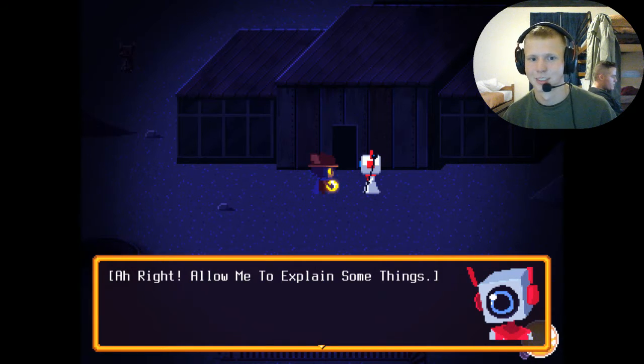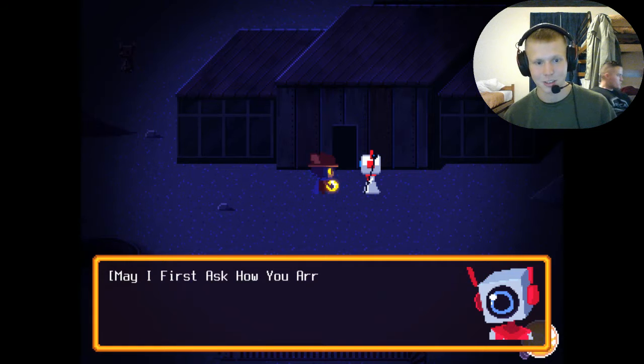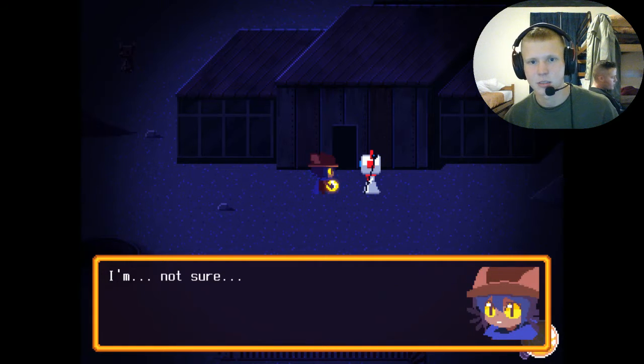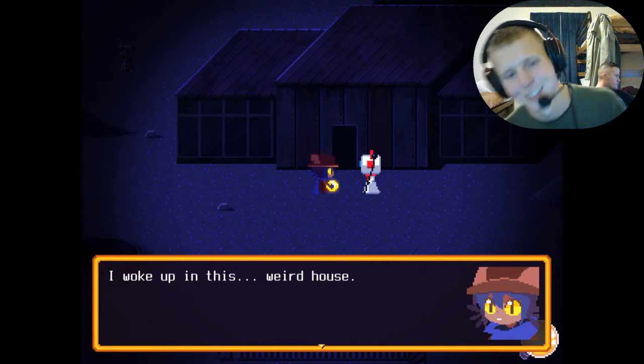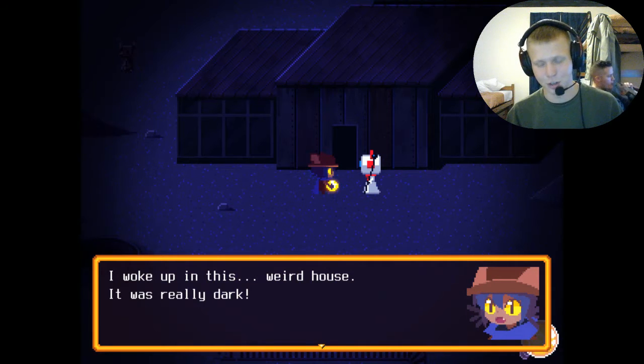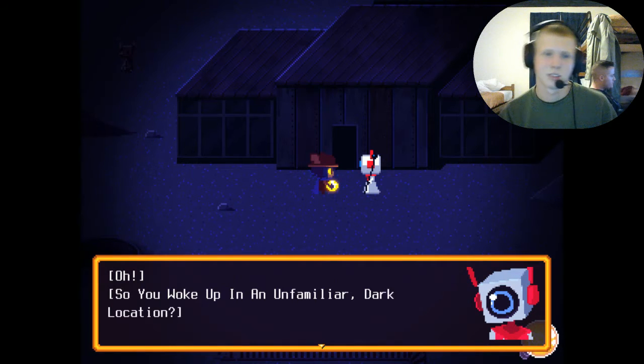Me too. Allow me to explain some things. May I first ask how you arrived here? Well, I have two legs and a heartbeat, don't I? I mean, I'm not sure. I woke up like this. In this weird house. It was really dark. So you woke up in an unfamiliar dark location.